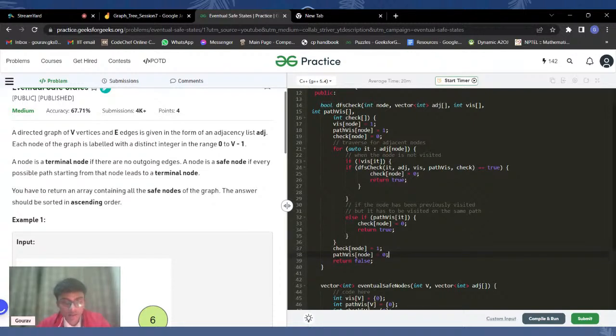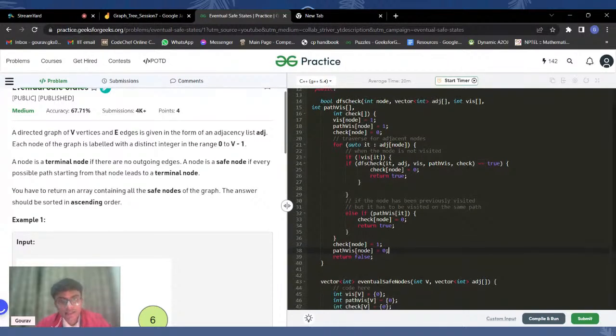So let's make it 0, because any node being part of a cycle is due to the fact that a DFS traversal is being done. And when the DFS traversal is done, we basically unmark it to 0 for future traversals. If we would have kept it marked as 1, then we won't be able to detect a cycle in a later DFS call. That is the reason we are doing this.